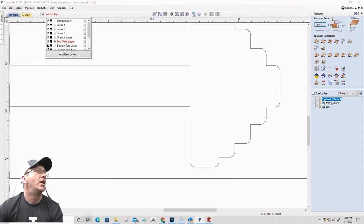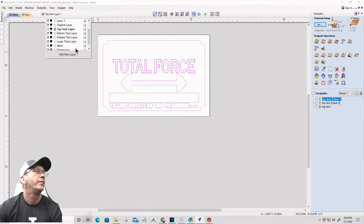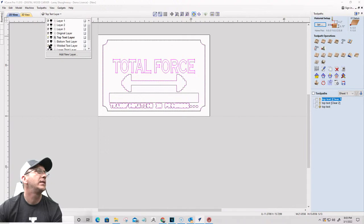All right, one more time, Lainey. Here we go. Turn on the top text layer. Turn on the welded text layer boundary. Okay, top text, welded text.